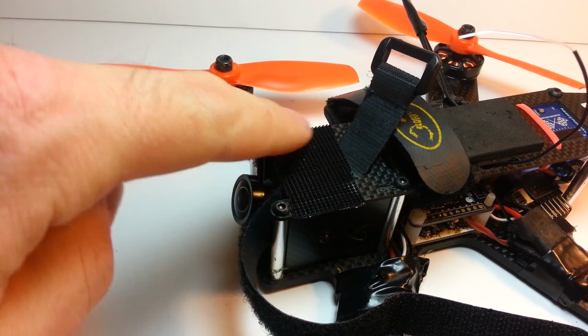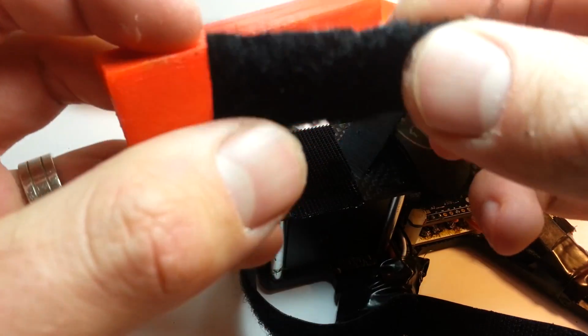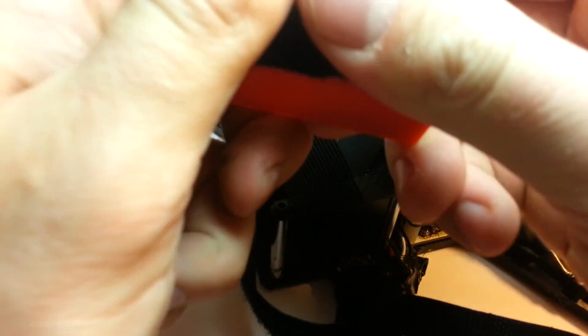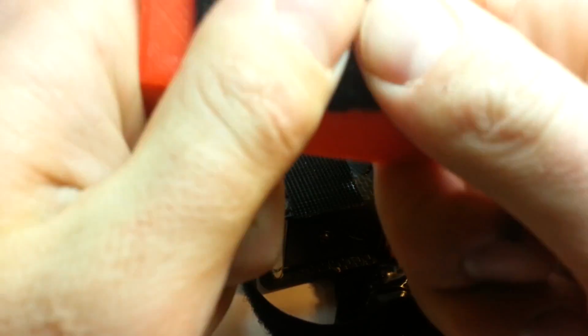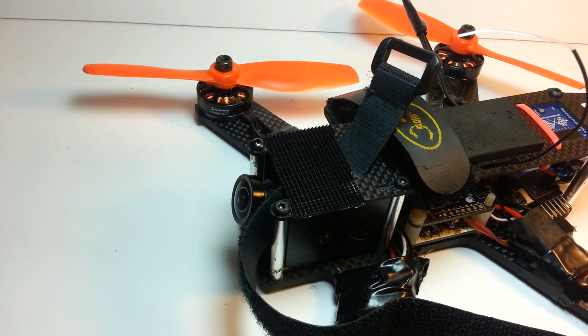So I personally always keep a layer of duct tape on the top of my frames, so that I can keep anything from turning around or getting loose. I'm also going to apply just a piece of male Velcro on the bottom of this, so that it's there and I can mount it all up real tight so that it's not going to end up going anywhere.